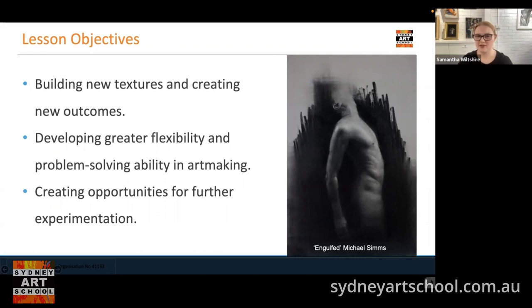And we can see an example of how Michael Sims in his work Engulfed has created a background of charcoal and has then used the eraser to lift out the three dimension of this person's body. And he's also done some really interesting smudging and obscuring on the face.